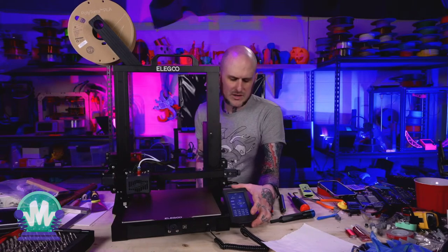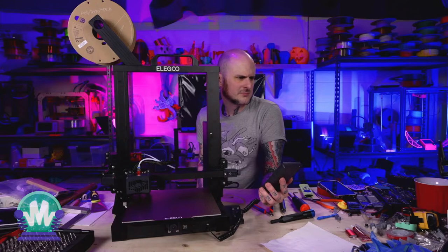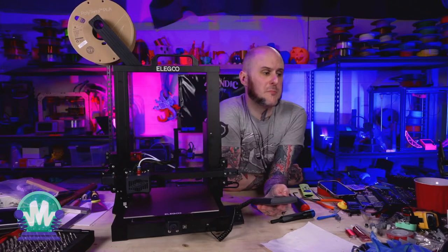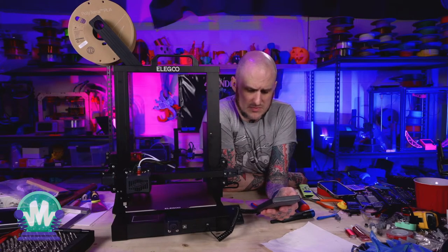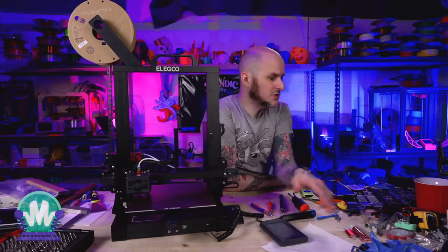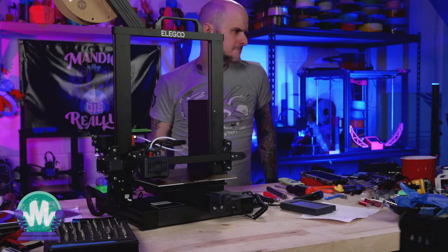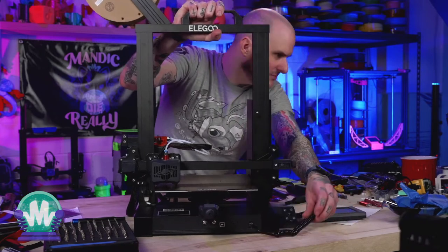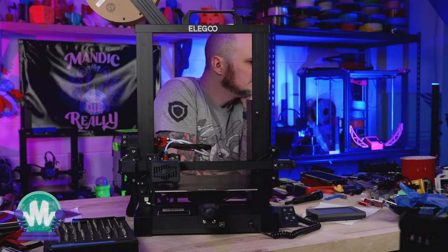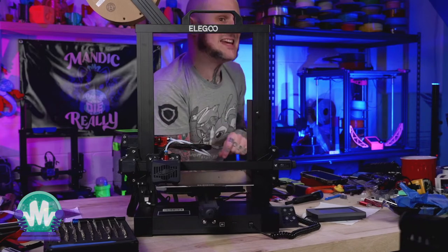And we got the next one. Is this like an Ender 3 Pro with improvements? Yeah, I mean, realistically, yes. I'll switch camera angles here. Going through the bed leveling right now. Silent board I was talking about. Big Tree Tech SKR Mini E3.